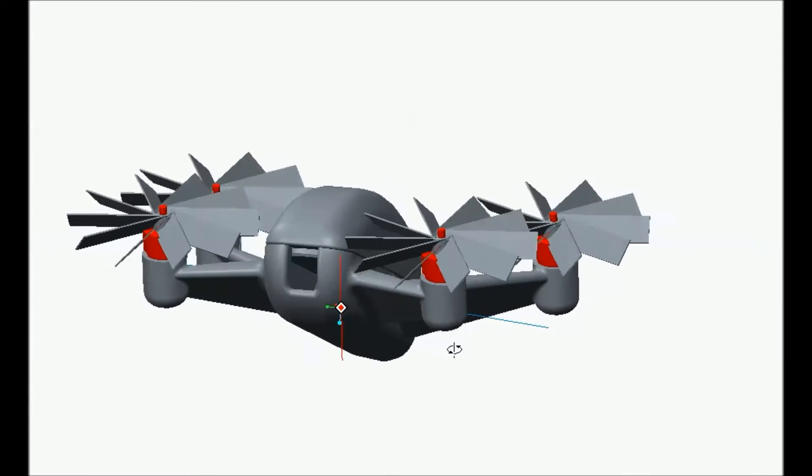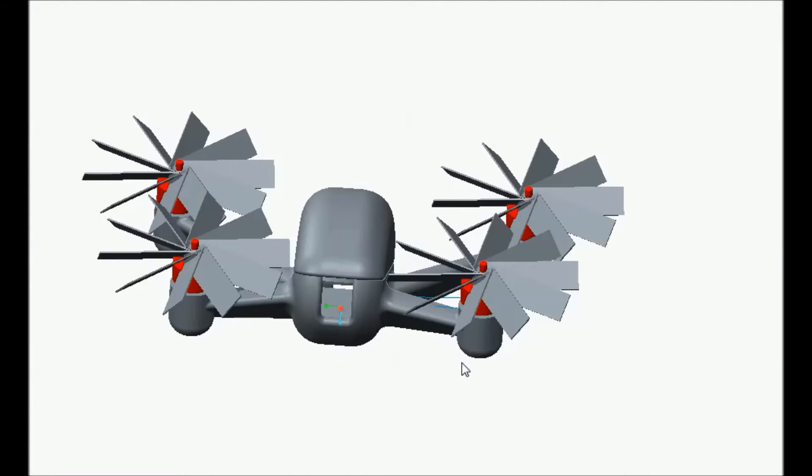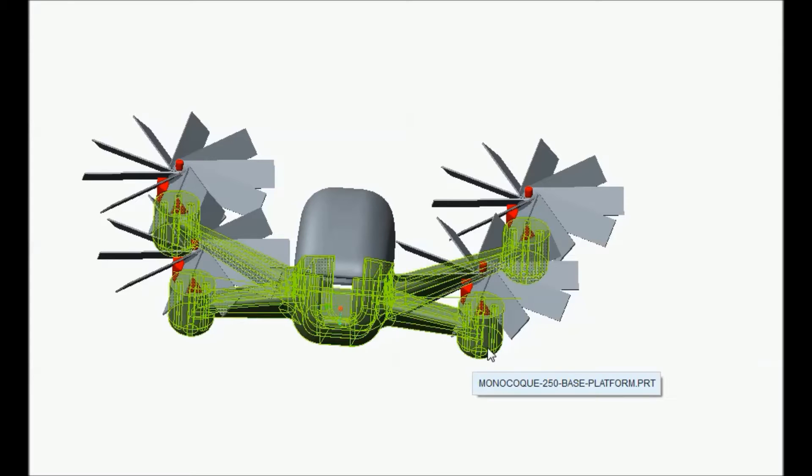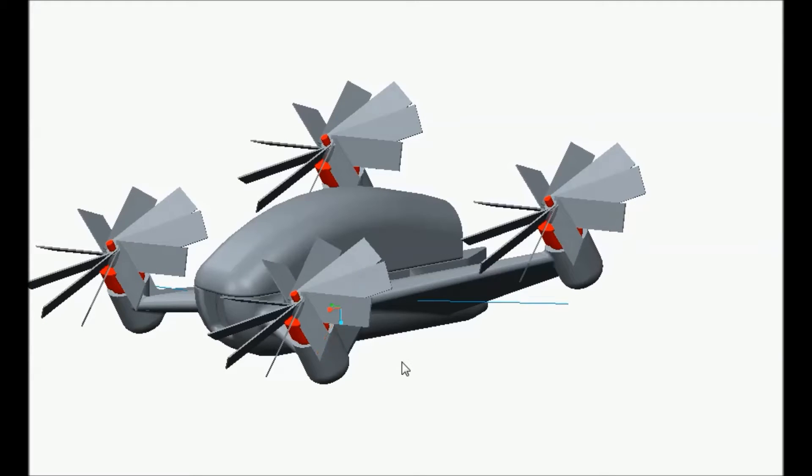The overall objective is to have an airframe with very low frontal area in full forward flight. As you can see, the rotors are angled forwards while the airframe exposes a relatively small area. The problem with most multi-copters is that you mount all the motors on a single plane, and in order to fly forwards you tip the frame further into the wind as you go faster, which creates more and more drag and also generates negative lift.